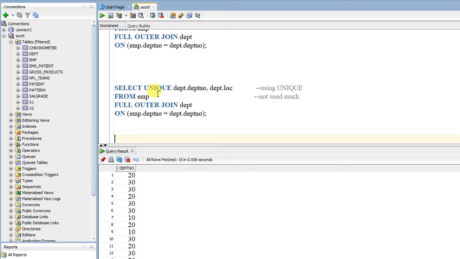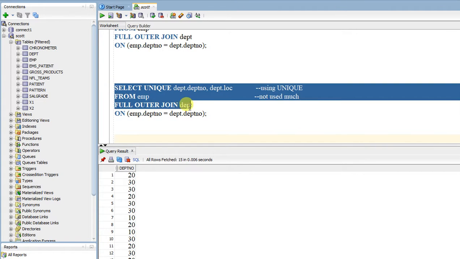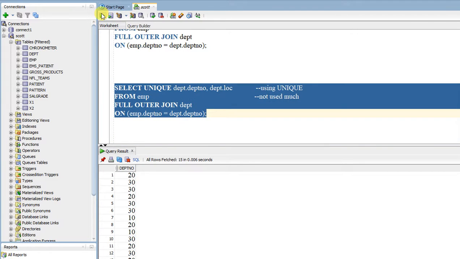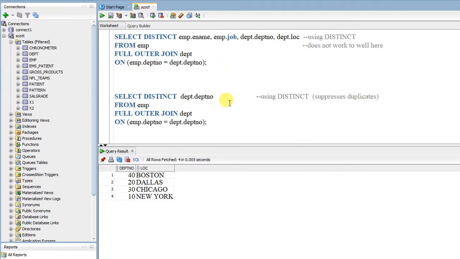The unique feature works somewhat the same way, only unique makes sure that each row is unique, that there are values, okay? Now, you won't use this much, you might come across it. It works almost the same way as distinct in some ways, but it really is not the same, really. If you use one, you will more than likely you're going to use distinct, and that's what I recommend anyway.